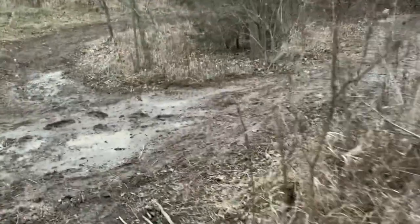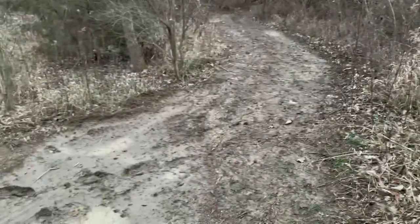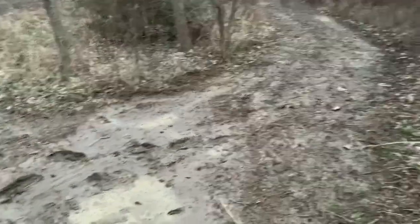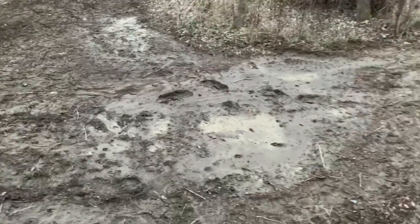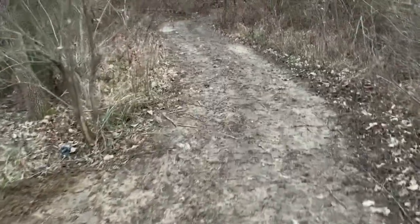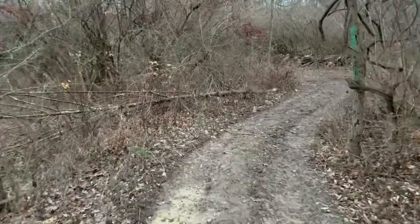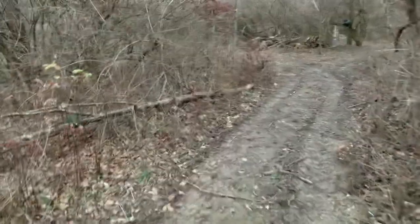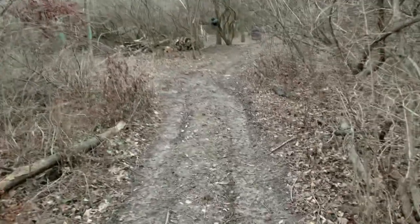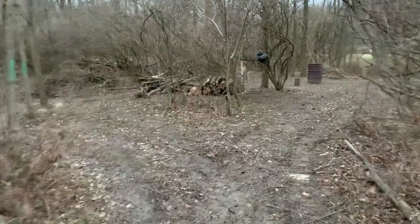This right here is where I always felt like, now that I put dirt here, it doesn't make my tractor tip, but it stays so muddy here. I just don't want to bring the tractor through here with all this mud. And I don't know if the box blade is capable of handling all this mud, but when I watch YouTube videos, I feel like I see people who have muddy situations every once in a while, but not this muddy. Or maybe it just looks this muddy to me. But I will be bringing that box blade back here this weekend, hopefully tomorrow.